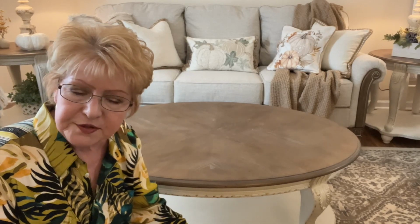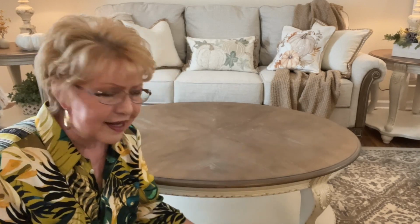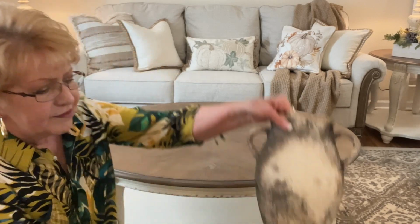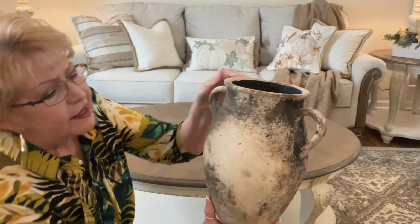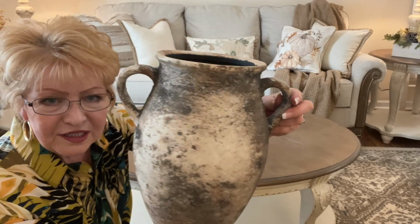My friends, we're moving right along to another coffee table vignette. And I want to show you a couple of new vessels that I did pick up just recently at Hobby Lobby, and I absolutely love them. Did you hear me right? I love them. I am addicted to these vessels. The old world aged look, I absolutely love it. Look at this, my friends. Has the two handles. Look at all of that texture.